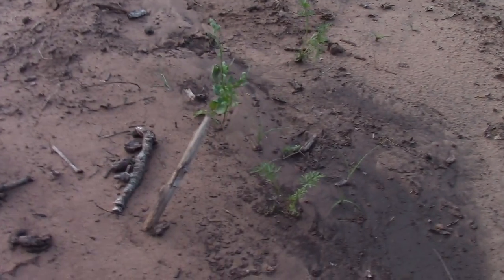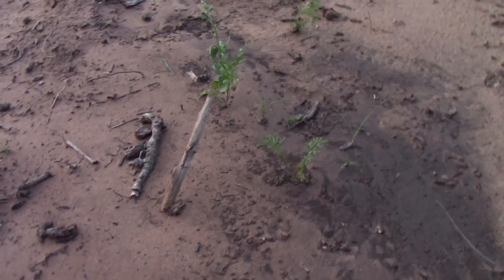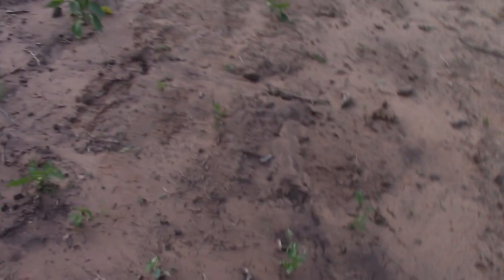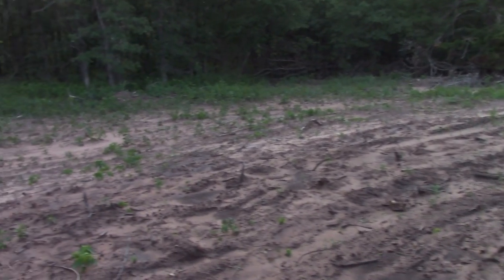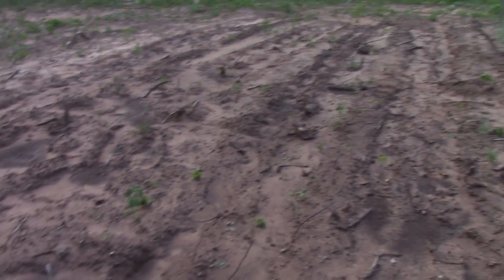Your carrots are right here. Yeah, they're still a little scrawny. There's some that are slowly coming up. I don't know how well carrots are going to do; we'll probably have to change how we start them off. They say that they're kind of hard. And I know that there's some Virginia creeper in here, which I've got to get some more of that out.